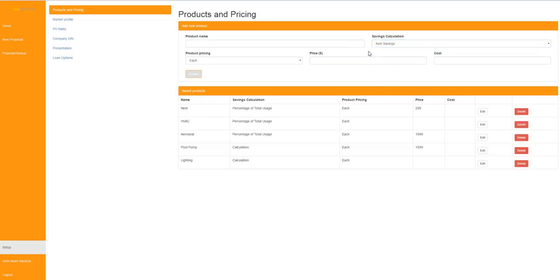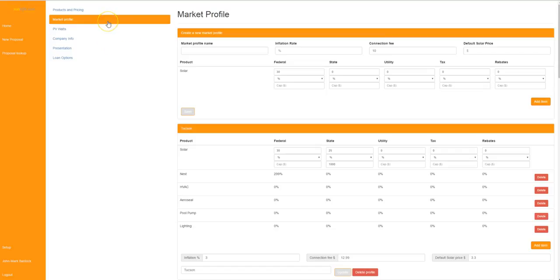This is if you know the current wattage draw of an appliance and you're upgrading to a lower wattage draw. So a good example is upgrading incandescent bulbs to LED bulbs. You know the existing draw may be 60 watts, you're upgrading to a 10 watt LED, and it's running for 4 hours a day. So the system can easily perform that calculation to show you your savings. Of course, you can put in the pricing information, your cost information, and build out your company's product and service offering. The next is building your market profiles.